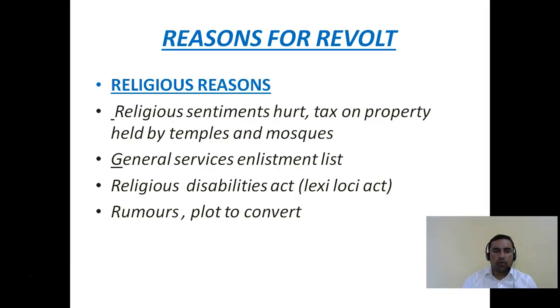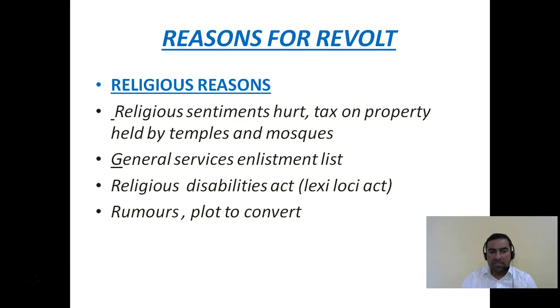Firstly, the reasons for the revolt. Let's talk about the religious reasons, because we have to be very specific when we are writing an answer. Once we divide it into religious reasons, economic reasons, socio-cultural reasons, and so on, the answer becomes very presentable. Religious sentiments were hurt because tax was levied on the properties held by temples and mosques, because religion is something dear to Indians. How can you allow taxes on the properties held by holy temples and mosques? So the religious sentiments of the people were hurt.